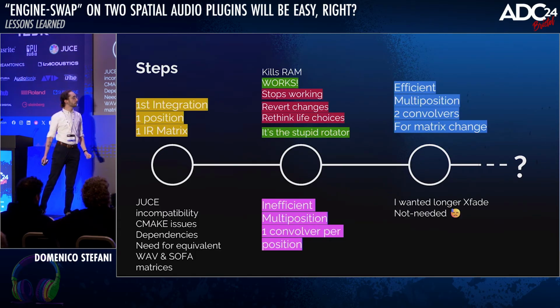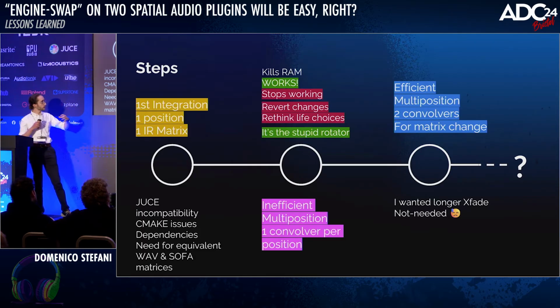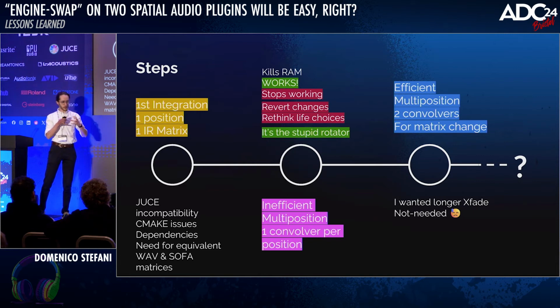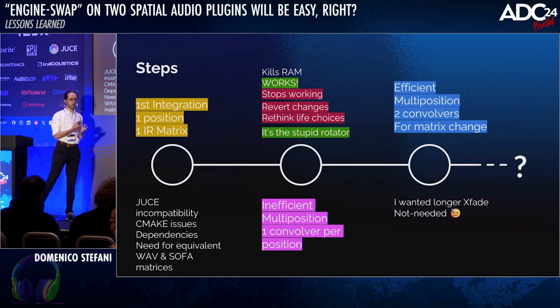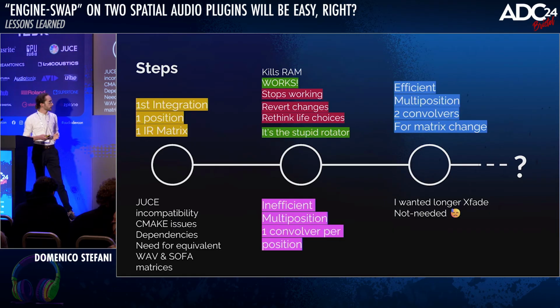So yeah, at this point I wanted to have something very clever, longer convolution, longer crossfades between positions, so it can feel really smooth, and it ended up being not needed also. Something that sounded cool from the development side was not needed as a requirement, because really these people wanted quick changes and very minimal crossfade, to give the illusion of reality when you use this in a VR system, for example.